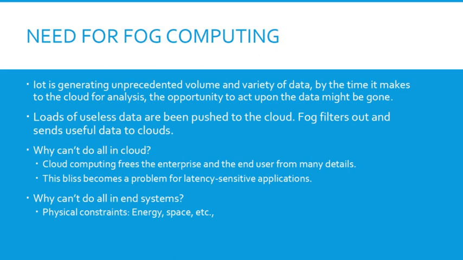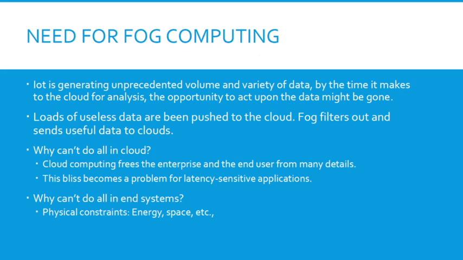Now, the need for fog computing. As I have told, IoT is generating a lot of data, that is, the volume of data is very high. By the time it reaches the cloud for analysis, the opportunity to act upon the data might be gone. So lots of useless data are being pushed to the cloud. To separate the useful data from the useless data, fog will do that. Fog filters out and sends useful data to the cloud.